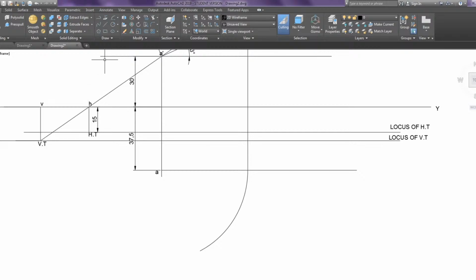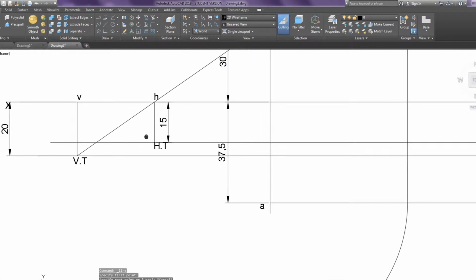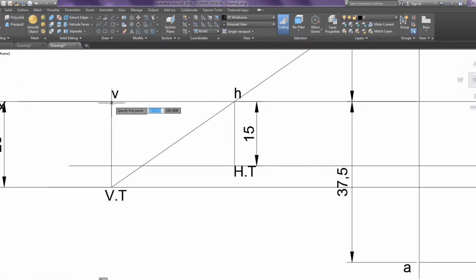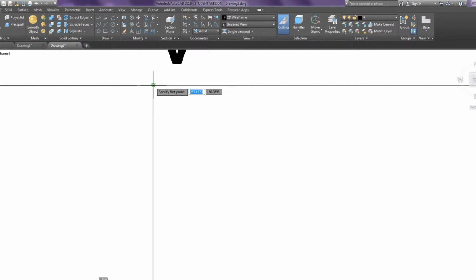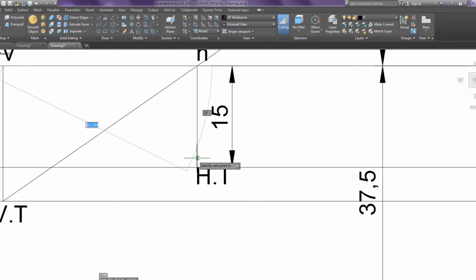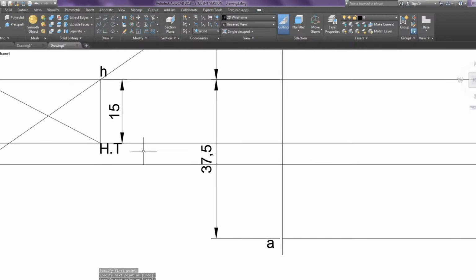Now wherever this line is going to intersect, we have to extend this one.